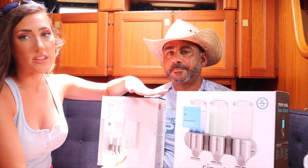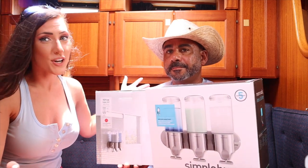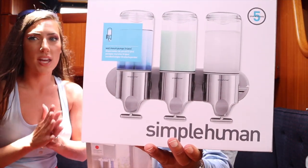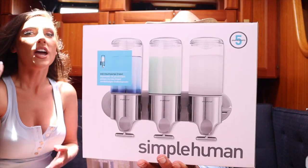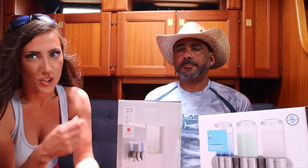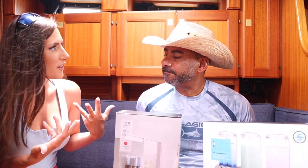Okay, these go in the shower. And one thing that we realized on our passage from Curacao all the way to Miami was that our soap bottles, shampoo, conditioner, and body wash just ended up on the floor of the shower. It was just kind of underfoot and a little bit frustrating, scrambling around getting those under passage. I mean, it's not a big deal, but we both kind of shared the same feelings with that.